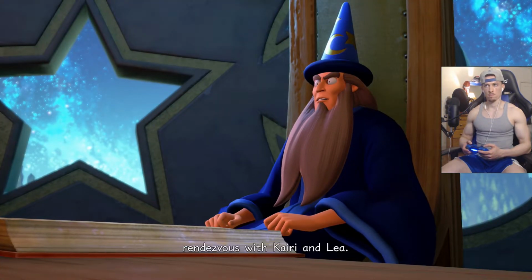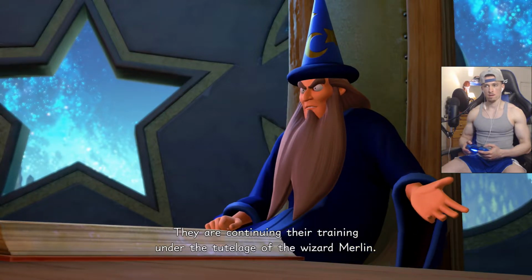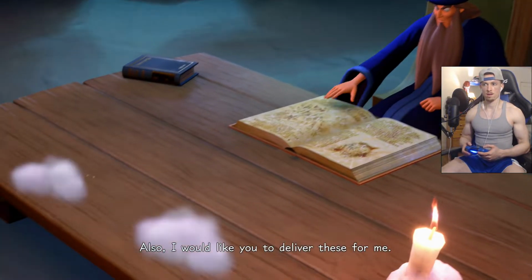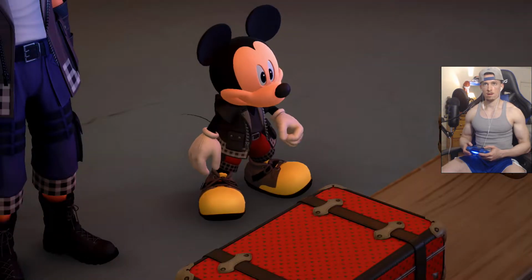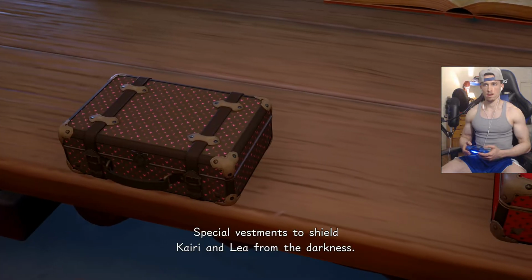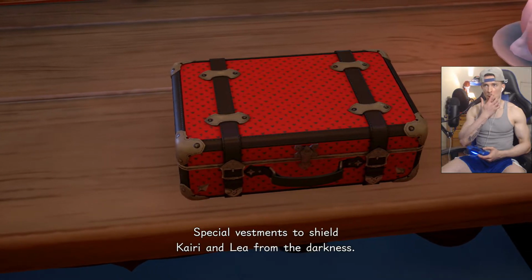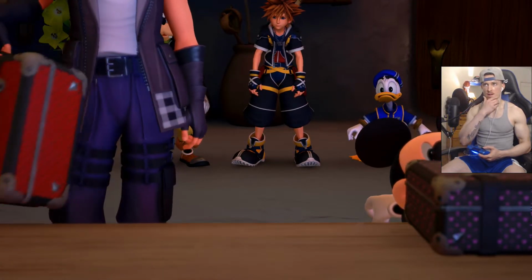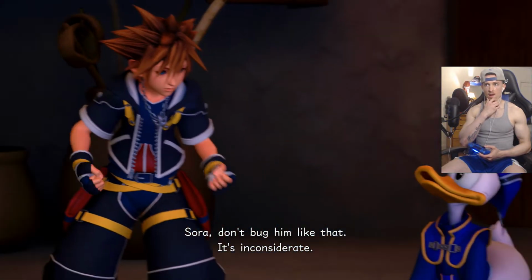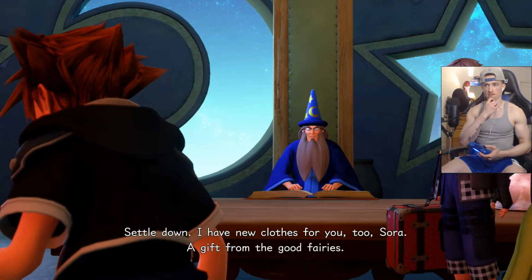In that case, rendezvous with Kairi and Lea. They are continuing their training under the tutelage of the wizard Merlin. Yes, sir. Also, I would like you to deliver these for me. Are they the same as the ones I gave you? Yes. Special vestments to shield Kairi and Lea from the darkness. Oh, I want to see Kairi! What? No fair! What about my outfit, Master? Sora, settle down.